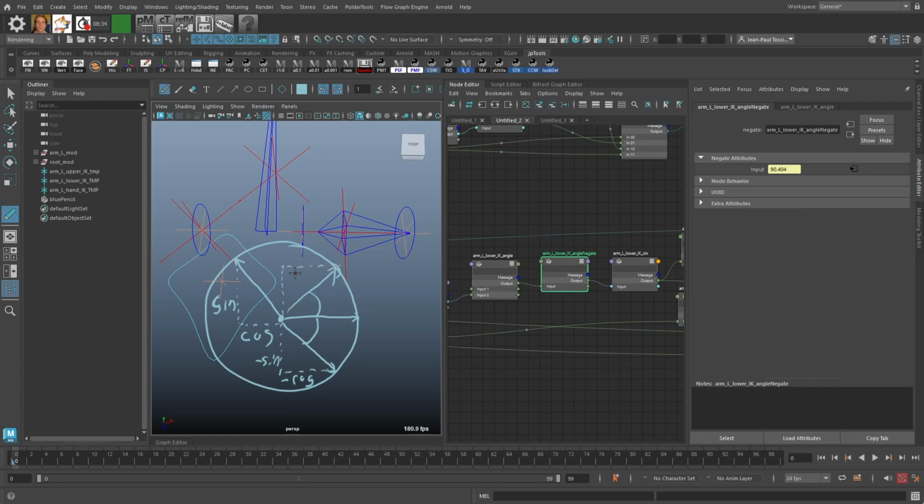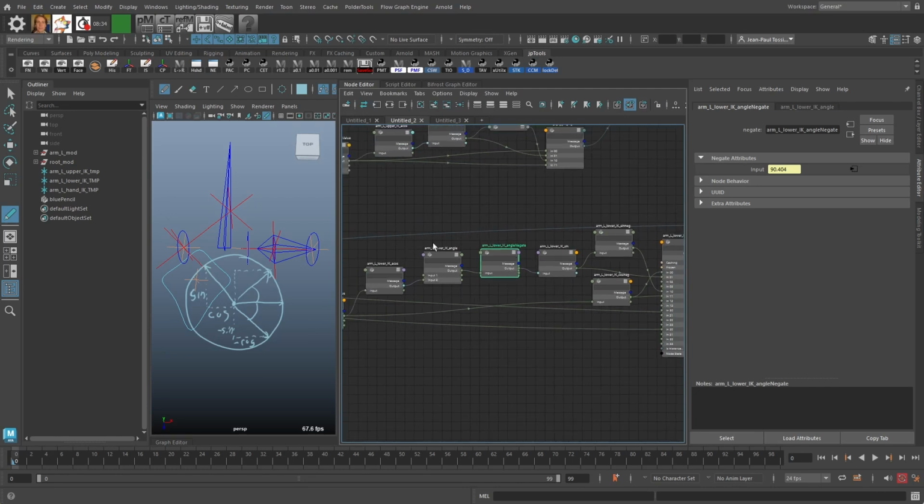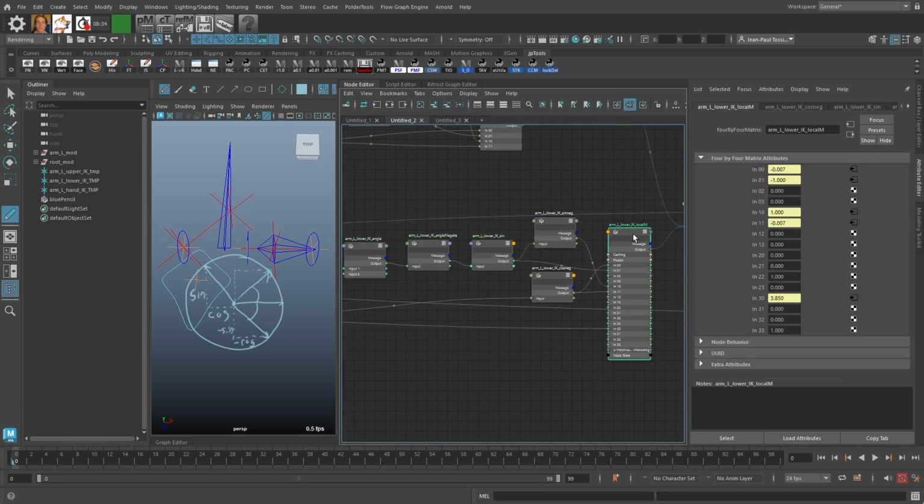So all we have to do to get this 180 degree rotation and then negated rotation is only negate the cosine value. So all the nodes that I used in between here, the arc cosine, the subtract node, the negate node, and the sine node, are all not needed, because we can use the Pythagorean theorem to get the sine value, and then we can use that to plug directly into the matrix construction node.